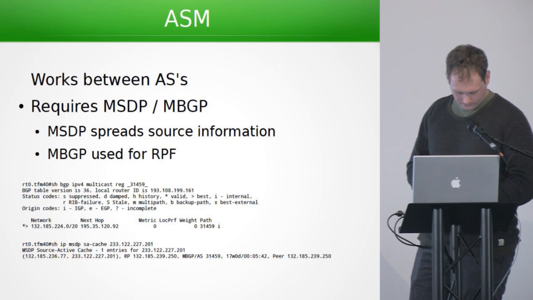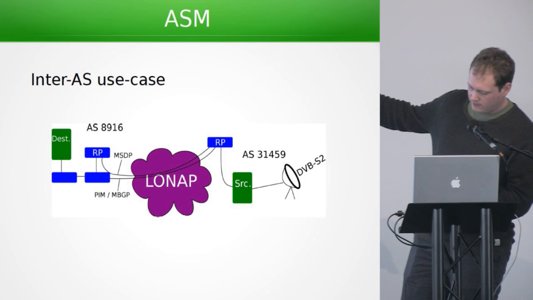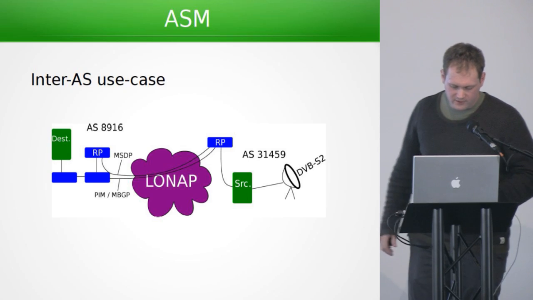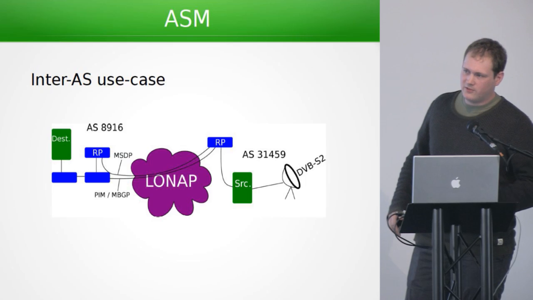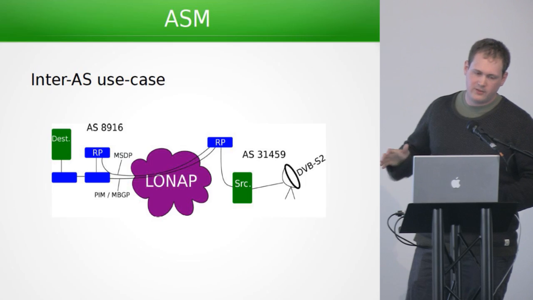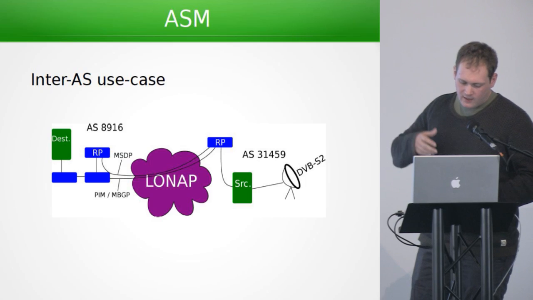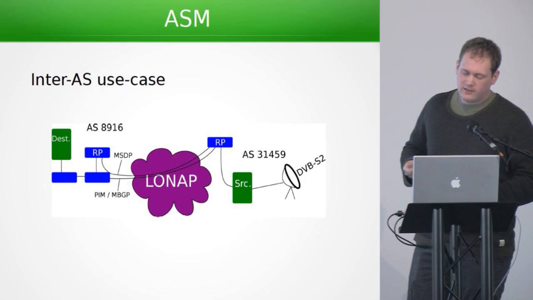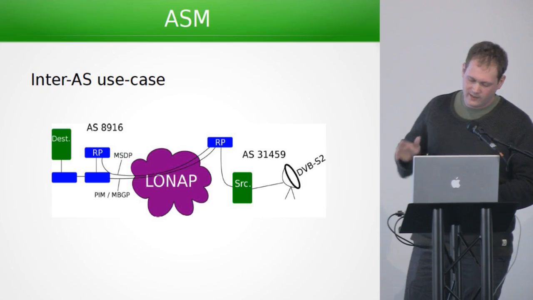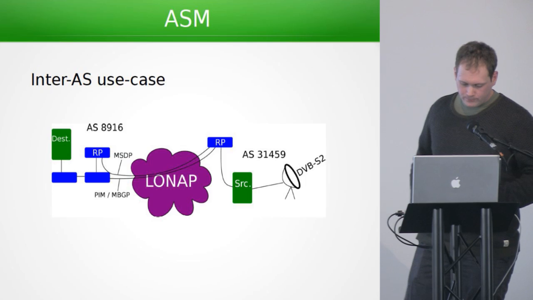Inter-AS, it looks a lot like this. So you have the source connected to a satellite dish, spewing it out to the router, which also happens to be the rendezvous point, just because you don't need that many boxes to do this stuff. It goes into LONAP, which I've made purple because we've just used Extreme equipment. It actually goes onto a dedicated VLAN, which is separate from the normal peering VLAN, because there's a couple of reasons. One of them is security, and secondly, it is sort of passive to multicast at the moment. It doesn't attempt to sniff the PIM yet. So we were looking at it, but it would need to work with VPLS and so on. It's quite a deep rabbit hole that we need to look down.